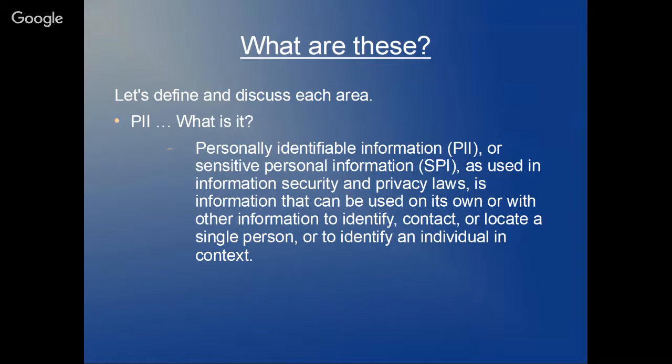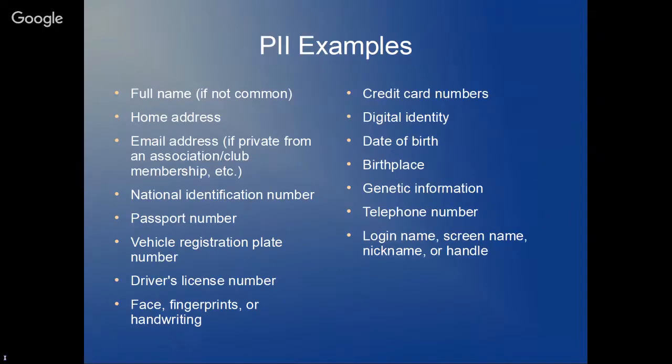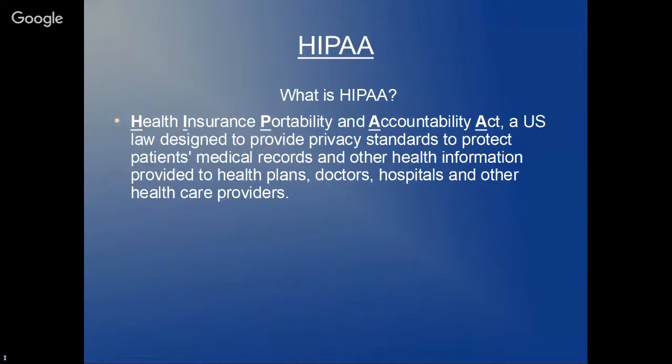So y'all can read this. I'm not going to read it verbatim to you. We're mostly adults here. What are examples of PII data that we need to be aware of? And this is a real short list, but just kind of check out stuff here. Your home address is PII. Your telephone number, date of birth, your face, your fingerprints. Some of this stuff kind of makes sense to us, but your login name, your screen name, that's PII. So if we see any of this information when we're having to design something or build something, we now need to be on alert about, uh-oh, what do I have to do?